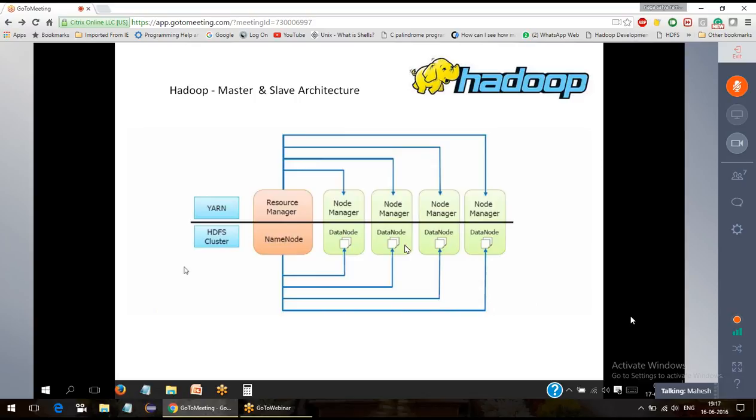This is a master and slave architecture, wherein the Hadoop file system independently intervenes in each independent cluster, wherein you will have separate machines with data distributed all across and processed using a program called MapReduce. When it comes to YARN, a resource manager will allocate an independent node manager to each and every cluster.